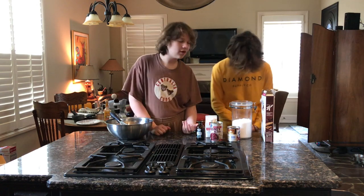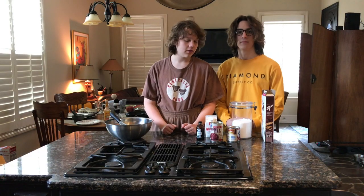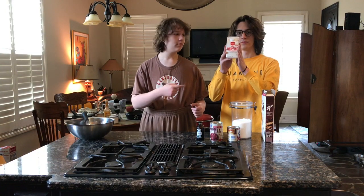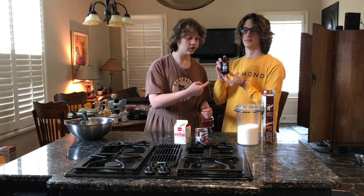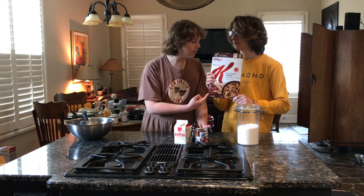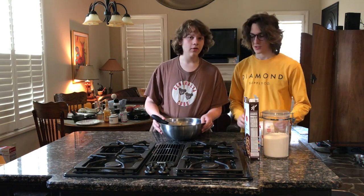You might think to yourself, that sounds complicated and hard and very intricate. It turns out with this recipe you really only need heavy cream, sweetened condensed milk, kosher salt, vanilla extract, and then whatever topping your heart desires. We went with special K.